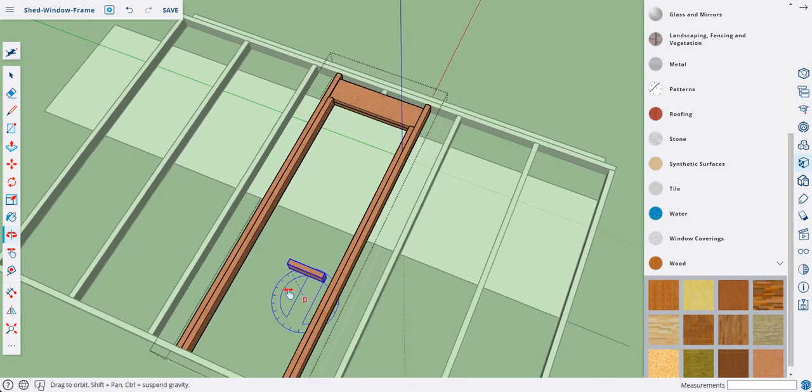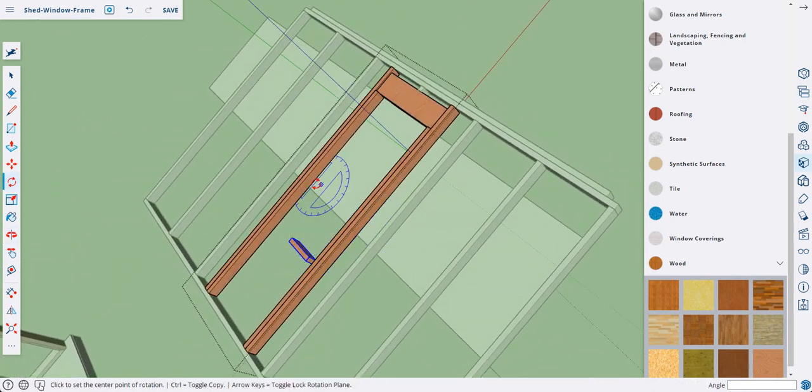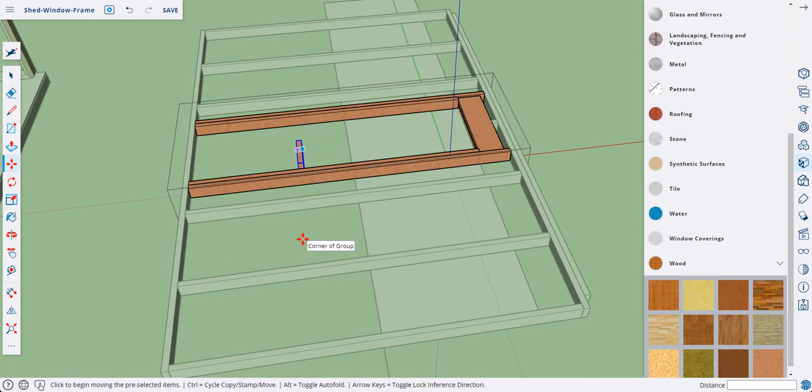We're going to make sure that the top of this is on the bottom of this line. So we're going to do some move and move that.